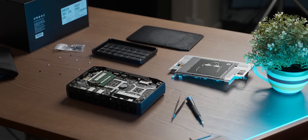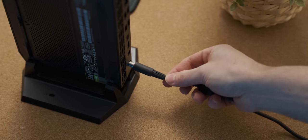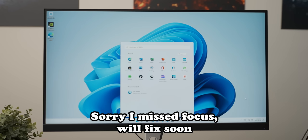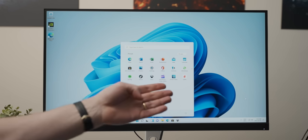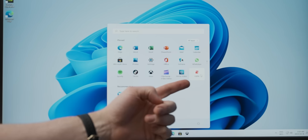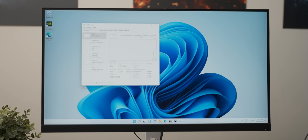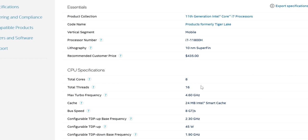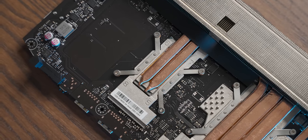Let me close it up and try some gaming on it. The glowing red eyes are a nice touch — imagine somebody that doesn't know anything about computers turns this on and thinks, wait, have I been hacked? When it comes to bloatware with Windows 11, I don't know what's just Windows 11 bloatware versus Intel NUC bloatware. This system comes with TikTok on it, and also this weird thing called ESPN. While digging around, I noticed something worrying: the i7 in here is just a quad-core. I was expecting something like the 11800H, which is an eight-core CPU, but they're completely different SKUs. So hopefully that quad-core can keep up with the RTX 2060.